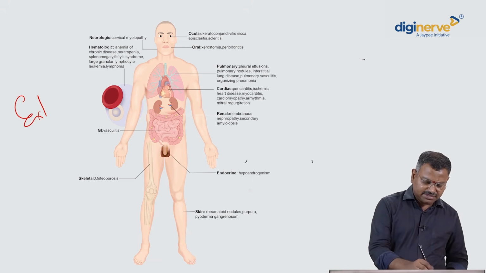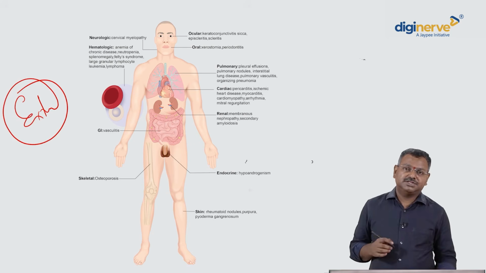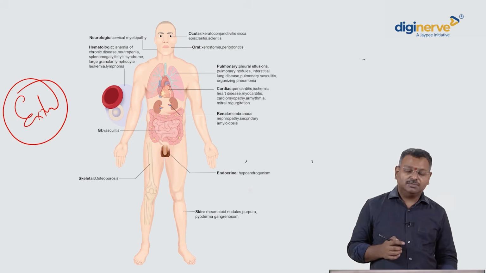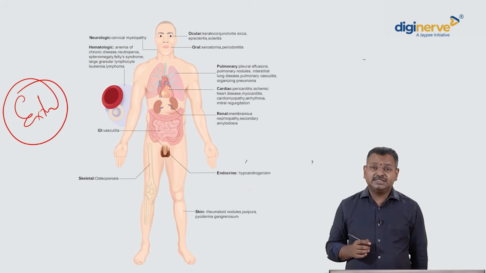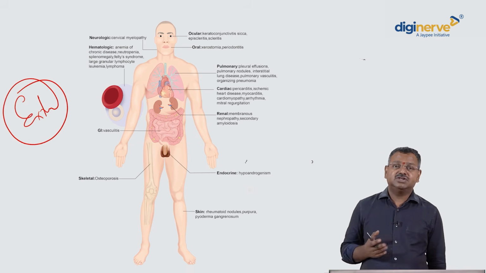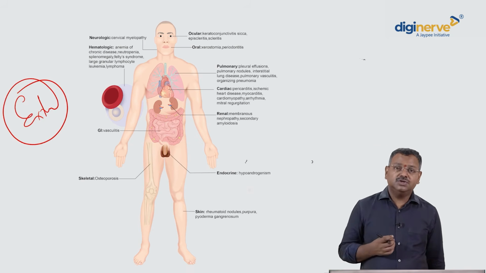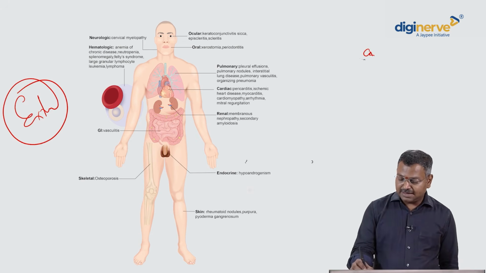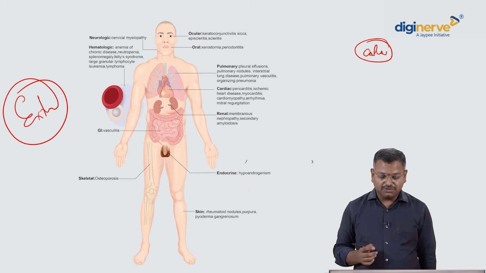Extra-articular manifestation is something that we have to look for. It can involve every part of the body. So most of the patients can have fever, fatigue, weight loss. Ocular involvement in the form of keratoconjunctivitis sicca, episcleritis, scleritis can be seen. It can have scleromalacia perforans also. Orally, they can have xerostomia and periodontitis. In the lung, they can have pulmonary fibrosis, pulmonary nodules, interstitial lung disease and pleural effusions. You have a syndrome called Caplan syndrome in the lung, where you have a rheumatoid nodule with pneumoconiosis, most often in coal workers.